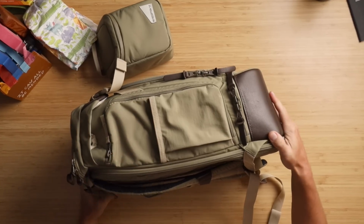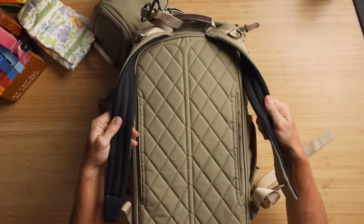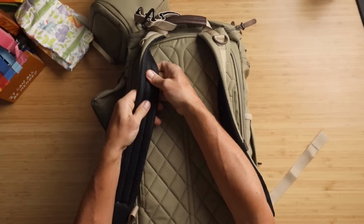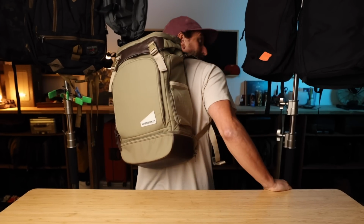Water bottle pockets. Now, this back panel, as a backpack enthusiast, I have to say I really like a lot. I like this quilted look. I like this mesh here. I actually like the aesthetics on this bag. I think it looks quite fucking good. Pardon my French. These straps feel, I don't know, it feels like a parent bag, but it doesn't feel like a mom bag too much. Do you know what I'm saying? So many diaper bags are just mom bags.